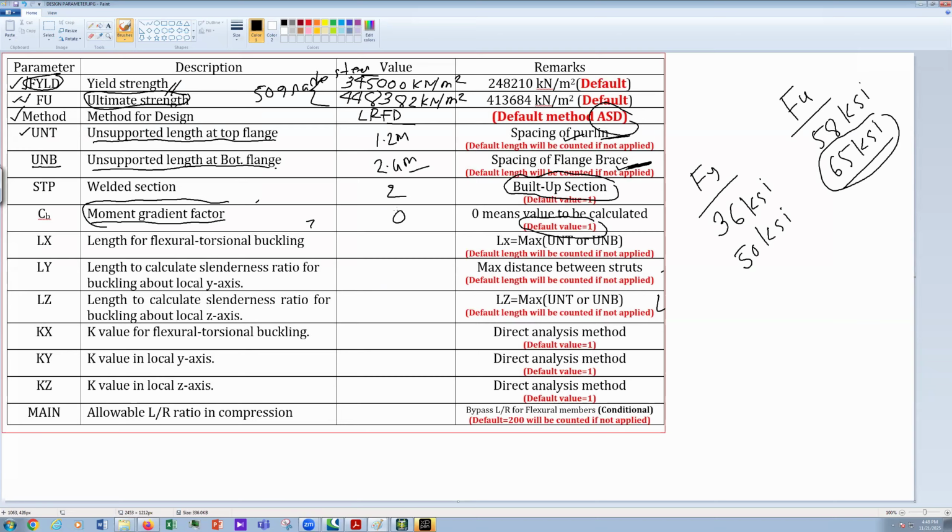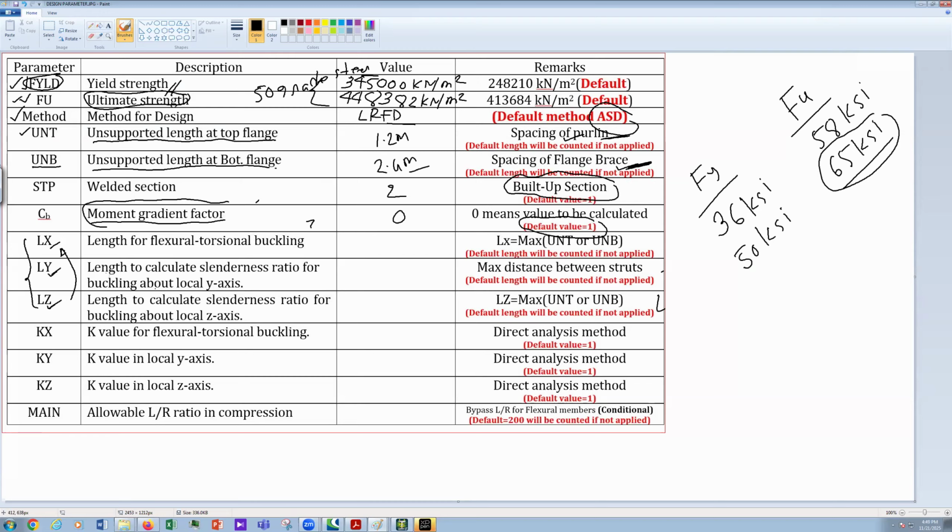Here you can see there is another very important set of parameters: LX, LY, and LZ. First of all, we will start with LY, LZ, and then we will go to LX.